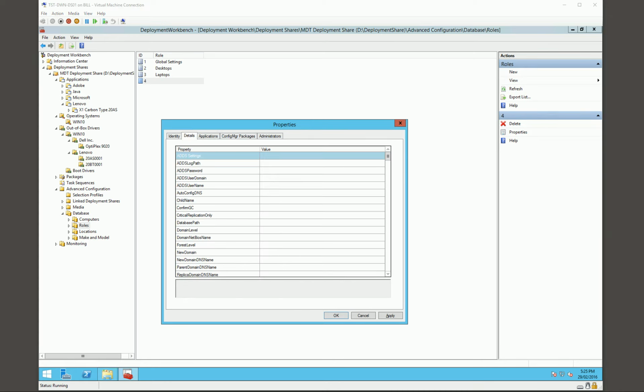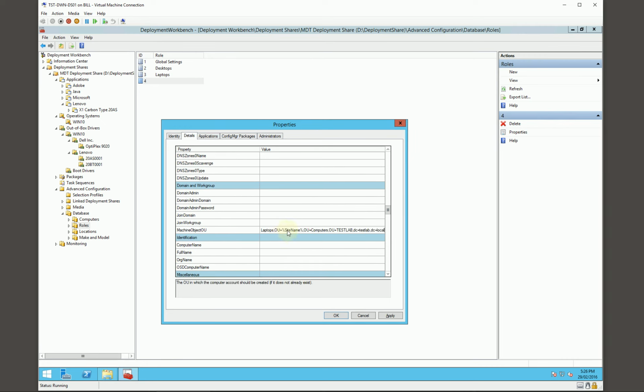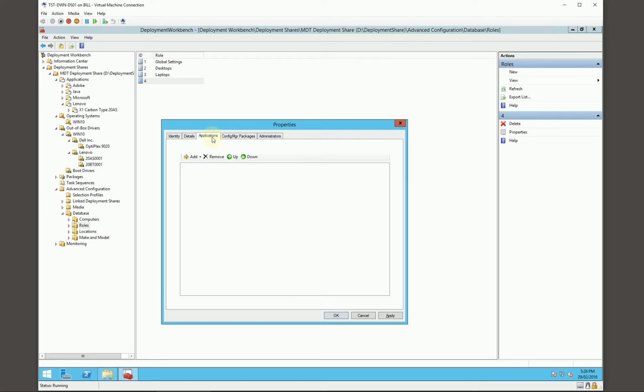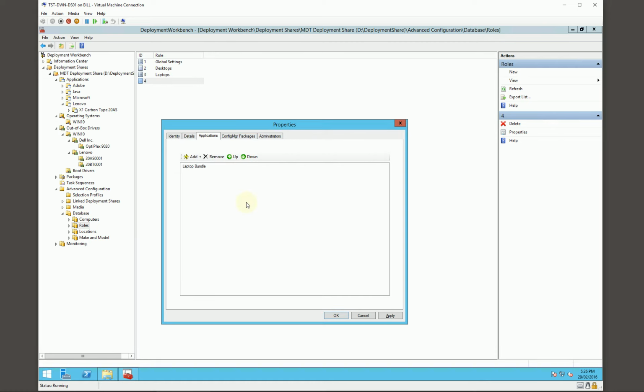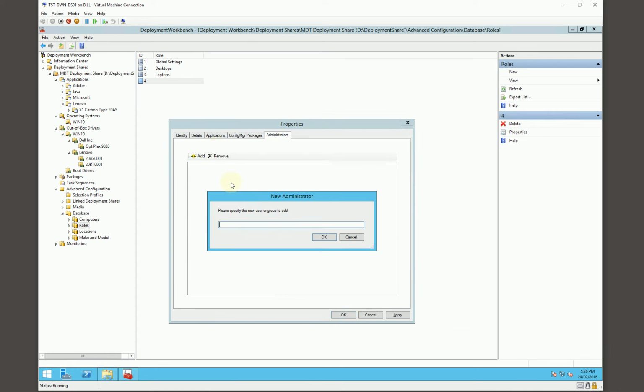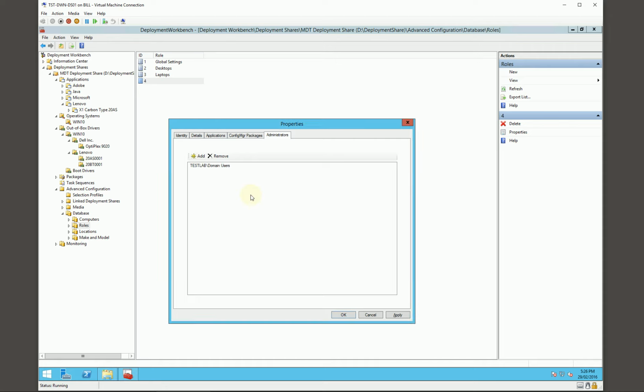Once again, pool laptops go into a different OU. So we find the machine object OU settings around about here. So OU pool, OU laptops, OU site name, OU computers, OU test lab. Pool laptops are still going to want to have the laptop bundle. And pool laptops, we actually add an extra administrator, which is basically everyone, the domain users get local administration privileges on the pool laptop.